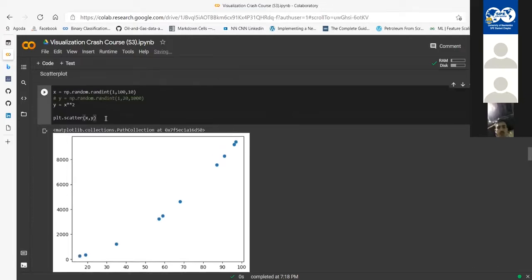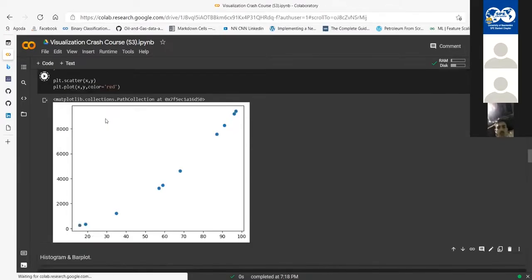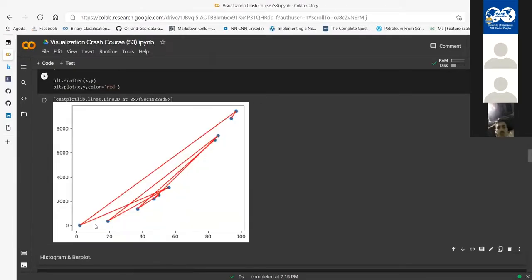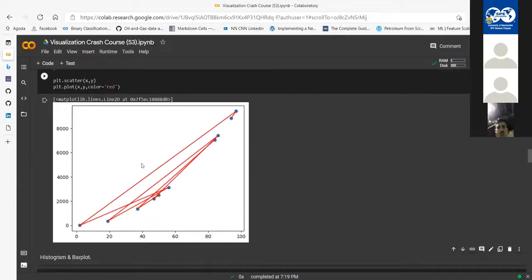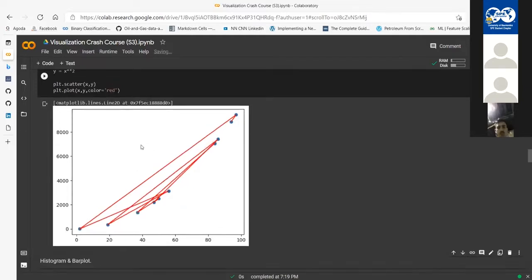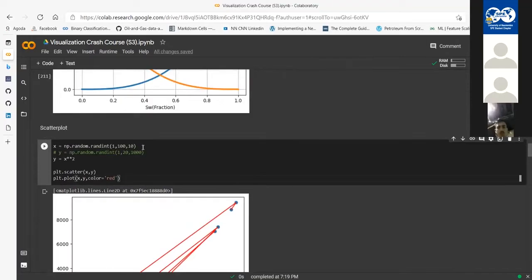Now, in the same plot, if I plot a line plot as well, you will see that the line plot passes through this, plt.plot x comma y. I might want to provide a color red. You will see that the line plot will pass through, but right now it's not a great example because the data is not sorted. So every x comma y combination is creating havoc. So that's one problem of the line plot using the scatter plot, right? So that's one issue. So if we add, let's say, more points, let's see what that does.